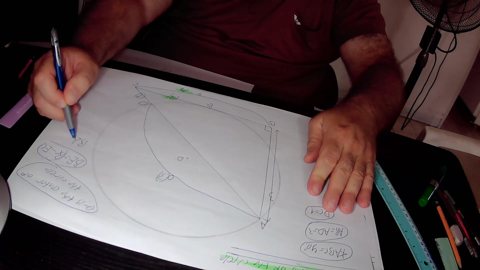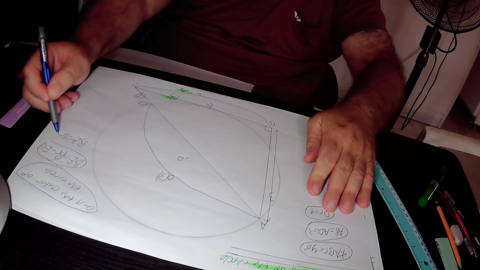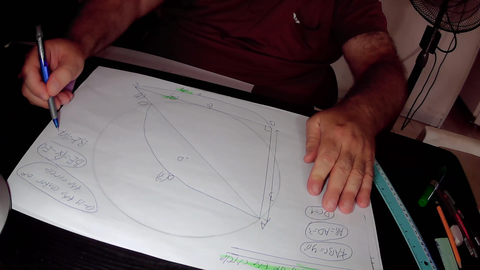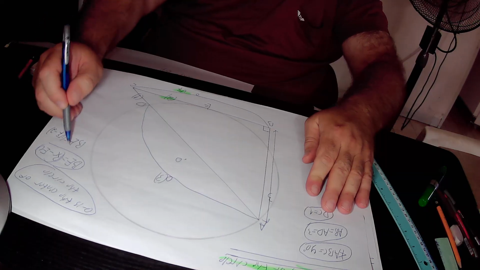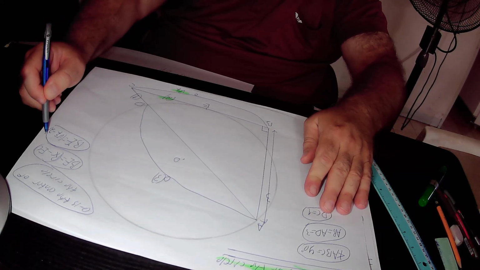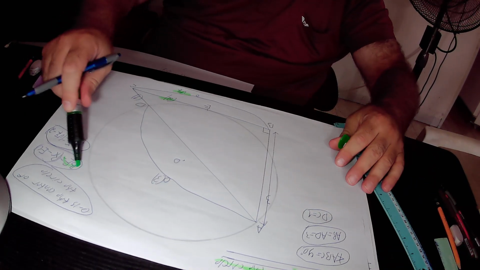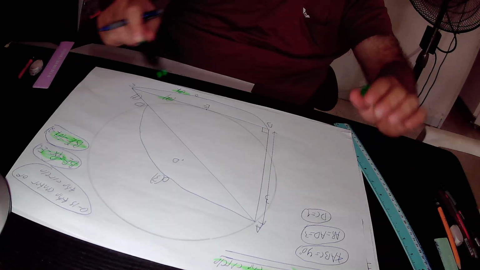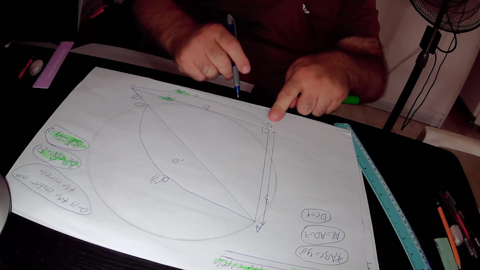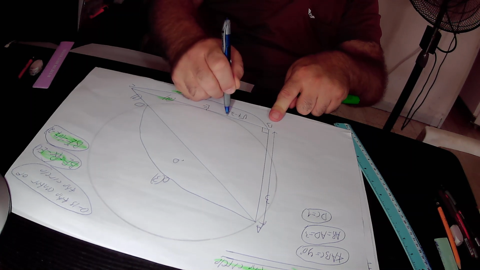So BE equals BC. BC is square root of 7 units in length, minus EC. EC is 2. So in total we found out that BE equals the square root of 7 minus 2 units in length. This is line segment BE, that equals the square root of 7 minus 2 units in length.